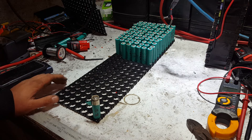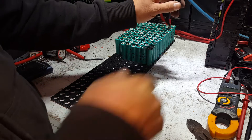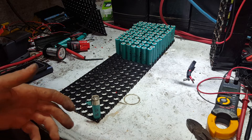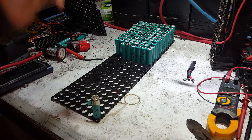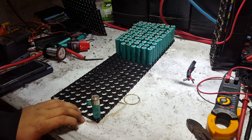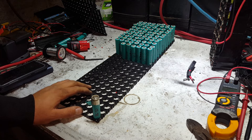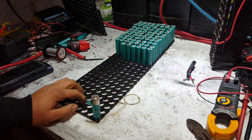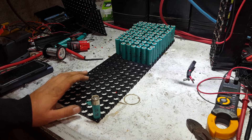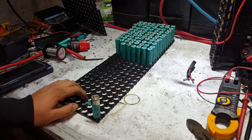Which will power everything they need in the bus — smooth, clean, perfect pure sine wave power for their laptops and chargers, all the good stuff that requires real power. You can buy cheap inverters, but cheap inverters are always going to be cheap inverters. The Victron one that I've got here is just beautiful — it doesn't make a single ticking noise. Spend the money once, buy a much better one. I want to build some portable power systems out of all the cells I can get my hands on.